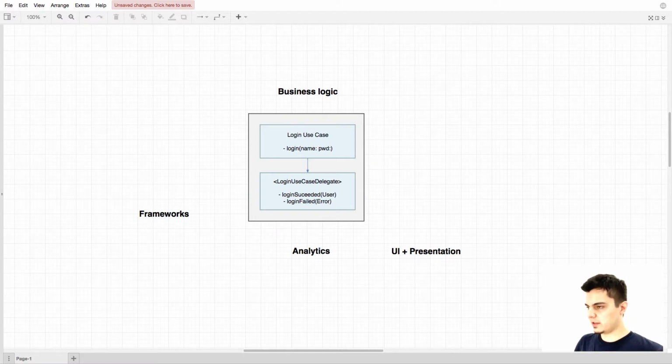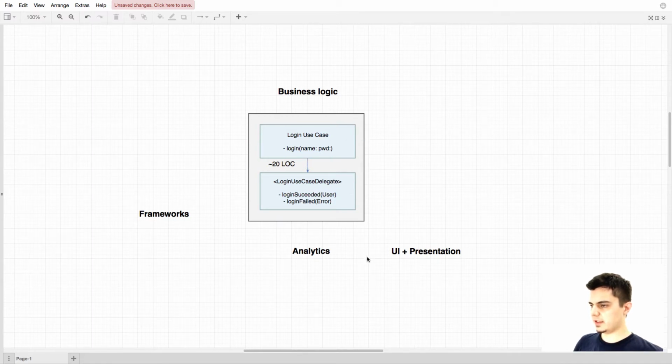And if we think about it, the implementation of these business logic would be probably 20 lines of code. That's a very tiny component here with no external dependencies. Even though we need to talk to a network API at some point, we're also going to have a protocol that it talks to, and the implementation is probably going to be around frameworks or APIs here. But we are just analyzing the analytics side here, so let's focus.